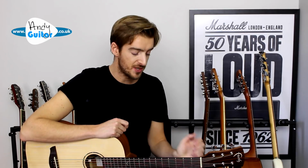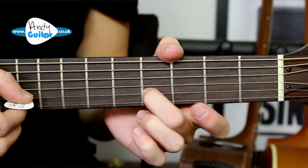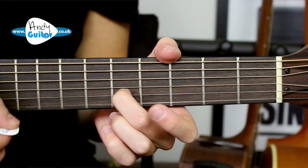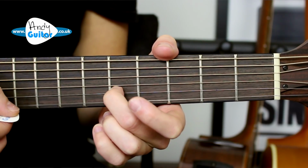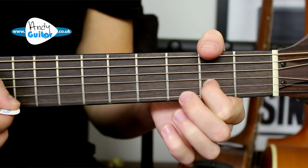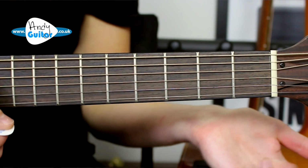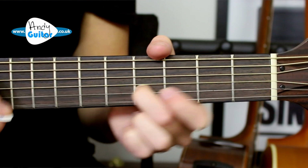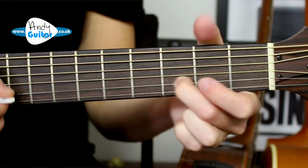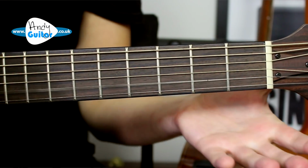Let me just show you this one more time if you choose to keep going with it. 2, 3, 4. Slide, pick again, slide, pick again, slide, pick again, 3, 2, 0. And that's 3, 2, 0 just on string 2, but you can keep the thinnest string ringing out. One more time, 2, 3, 4. And that is how to play Desire by U2.